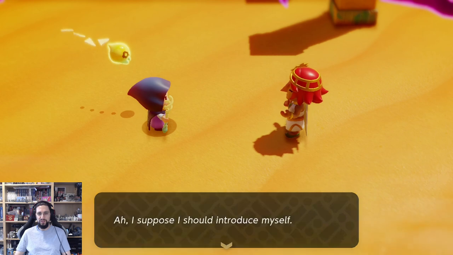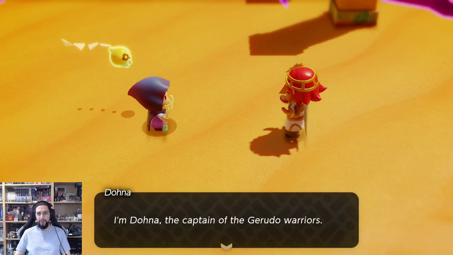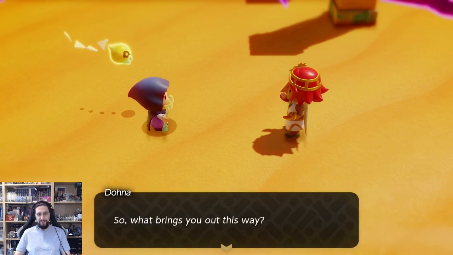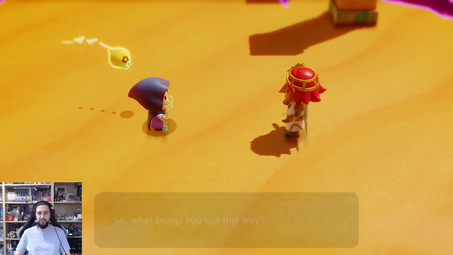Did you feed them for me? Yeah, we did. It seems they pose no threat to you. And yet, I, a seasoned warrior, couldn't handle them. Thank you. You saved my life. Ah, I suppose I should introduce myself. I'm Dona, the captain of the Gerudo Warriors. What's your name? I'm Princess Zelda. Nice to meet you, Zelda. So, what brings you out this way?